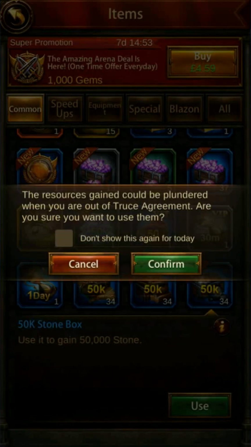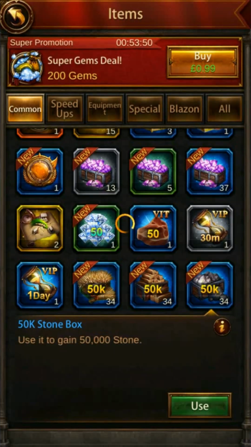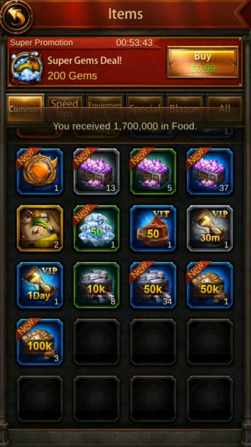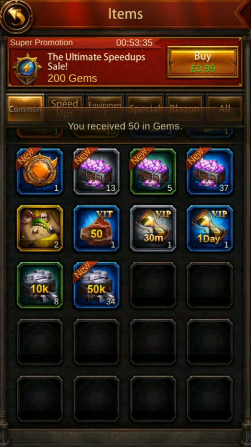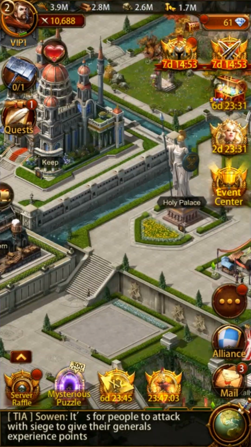Now, we're going to get this message. It says the resources gained could be plundered, yada, yada, yada. Click don't show this again for today. Don't need to worry about this right now, okay? Until you reach, I think it's keep level 16, your resources are pretty protected. If somebody attacks you, they're not going to steal very much resources. And you'll actually still have your bubble up until keep 11 anyway.